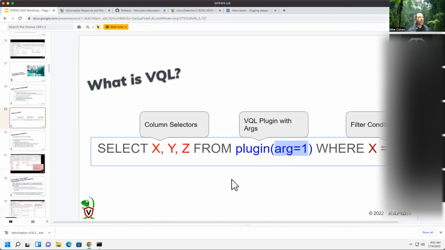That's why VQL is extended above the SQL syntax to allow plugins to receive arguments, right? That's one of the major differences between SQL and VQL, but it makes sense. And then we have a where clause, and then a filter condition. So it's a similar sort of thing.